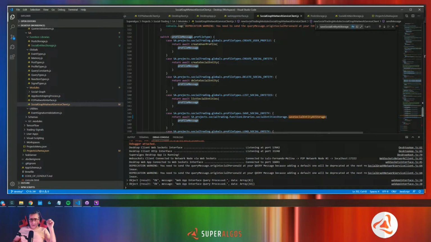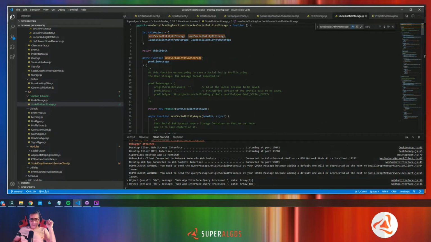Okay, so then I will create another function library very similar to this one.